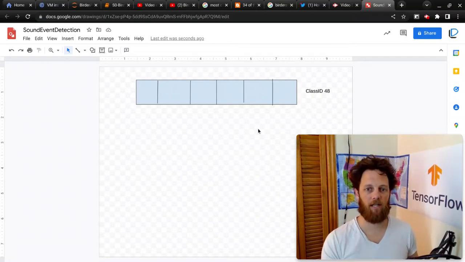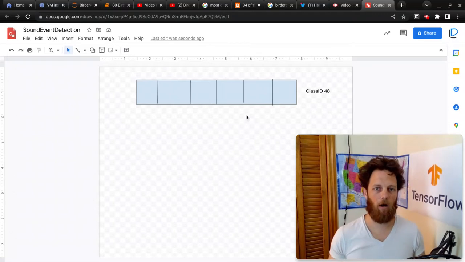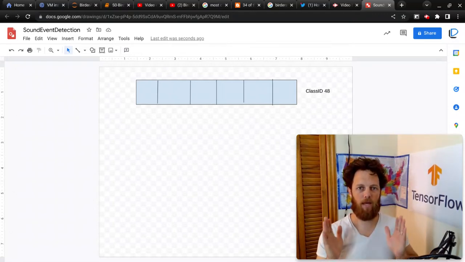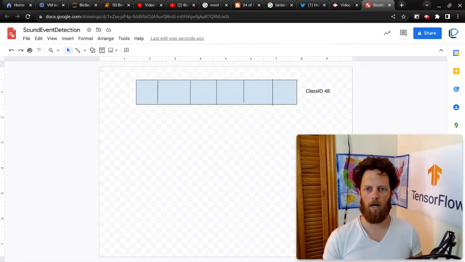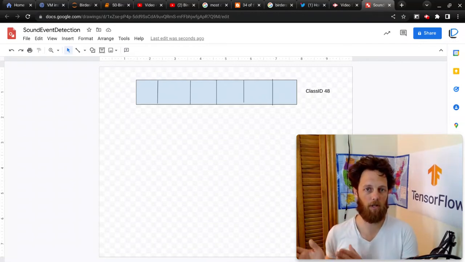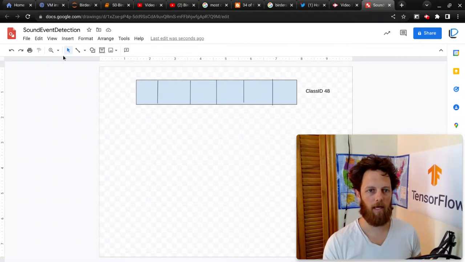So sound event detection, what we do is we send in all the audio files and we put a big window on them. For example, in this, we're going to use a 20-second window. And we're going to assume that every bit of audio in all of the files for class 48 are for bird 48. And so we make a model from that.